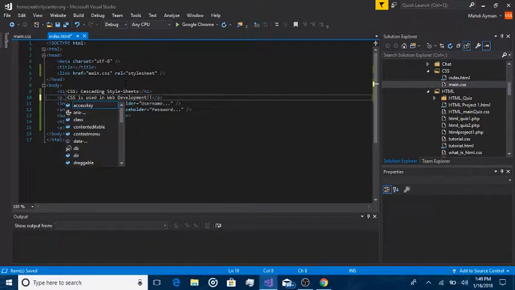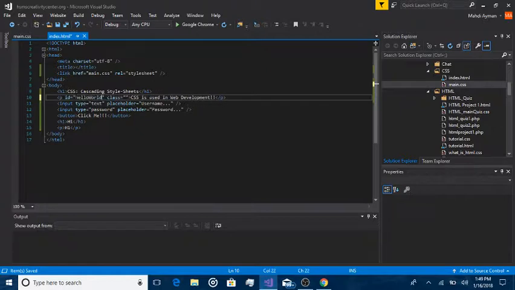There's ID, like this, just the letters ID, and then you put an equal sign and then the quotation marks. Then you have another way of doing it, which is class, which is the same equal sign and quotation marks. So the way each one works is you can have as many IDs and as many classes as you want. In class, you can use the same name over and over and over again, but in ID, you can only use one name once.